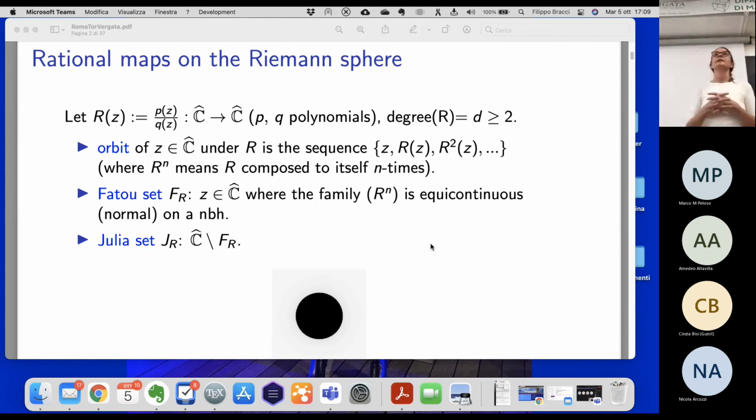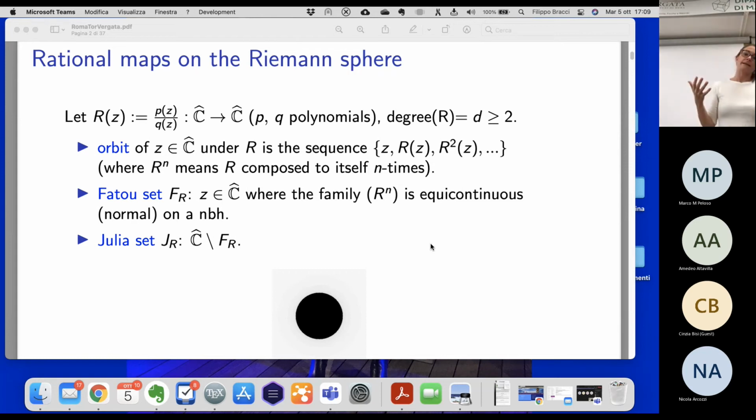So we have a rational map and we start iterating it on all the points of the Riemann sphere. We take a point, the image of the point, the image of the image, and so on, and we see what happens. We want to know if two points are nearby: do they stay nearby forever? Are they friends? Or do they go far away?